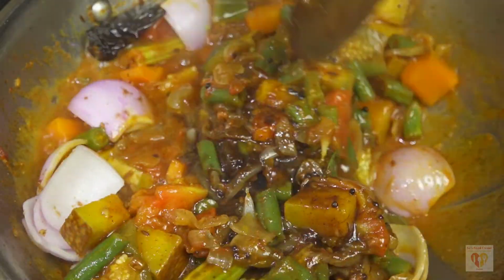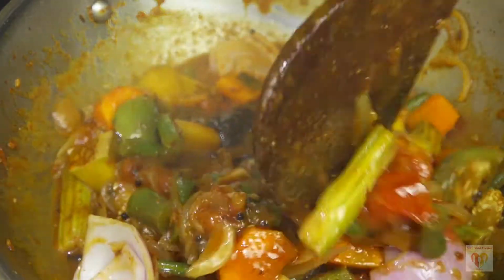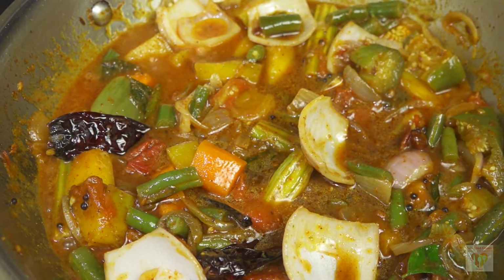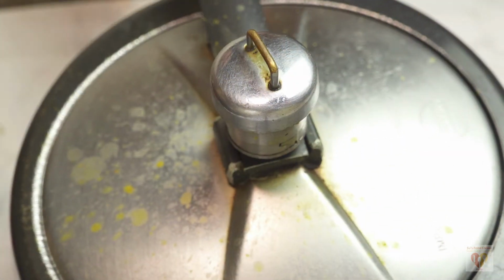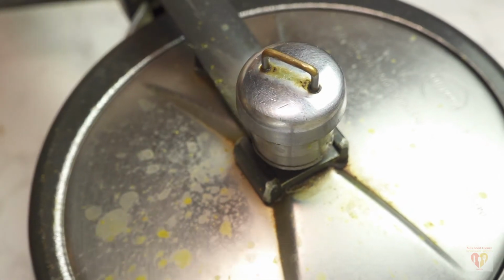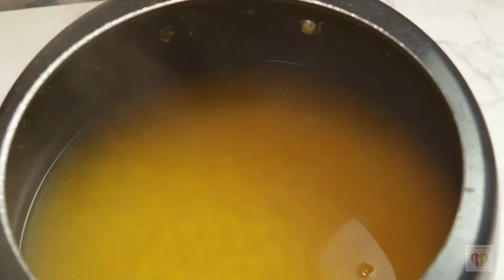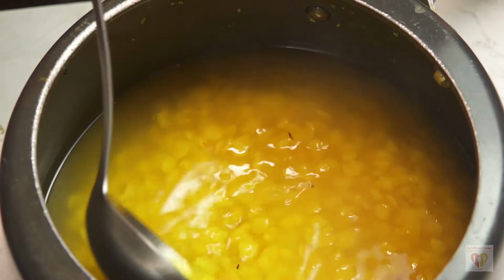The reason to add onions at this stage is that the onion shells will not be completely cooked, so you can actually feel these onions when you take a bite of the sambar. Now let it cook open on medium flame. Meanwhile my cooker has released all the pressure, and I'll just open it and show you the dal, the lentil, what should be the consistency of a perfect restaurant style sambar.